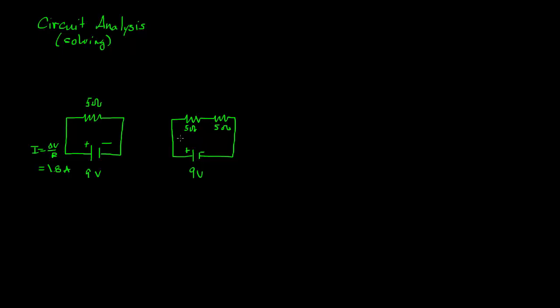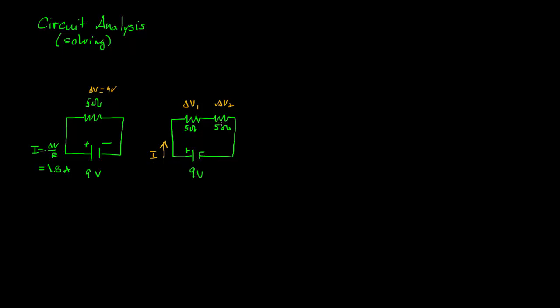Okay. So what I want to know is everything. I want to know the current coming this way. I want to know the potential difference across each resistor, so we'll call it potential difference 1 and potential difference 2. As it goes across, we know that it drops, but it doesn't go to 0 after one of them. Across this one, the potential difference was the 9 volts. But this one, it's probably going to be 4.5 because these are equal. But we don't know that, and we don't know the current. So we need to figure some stuff out.